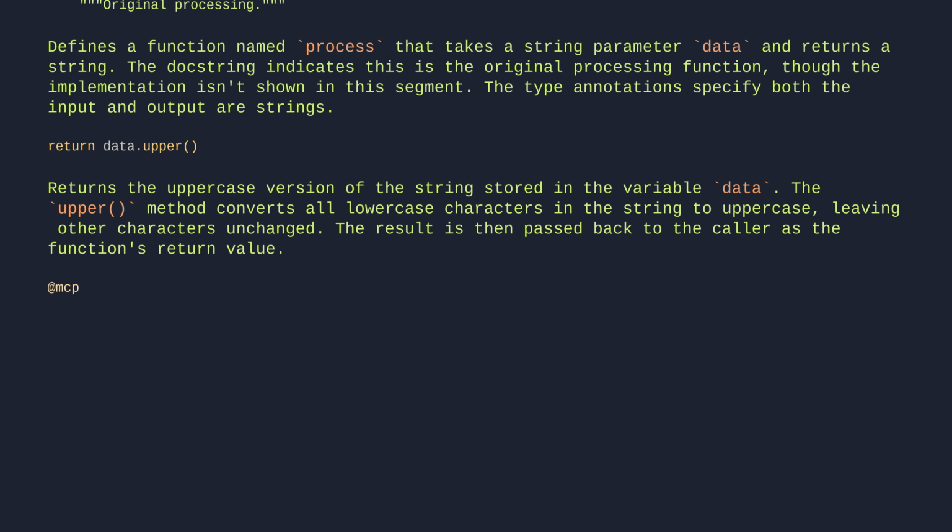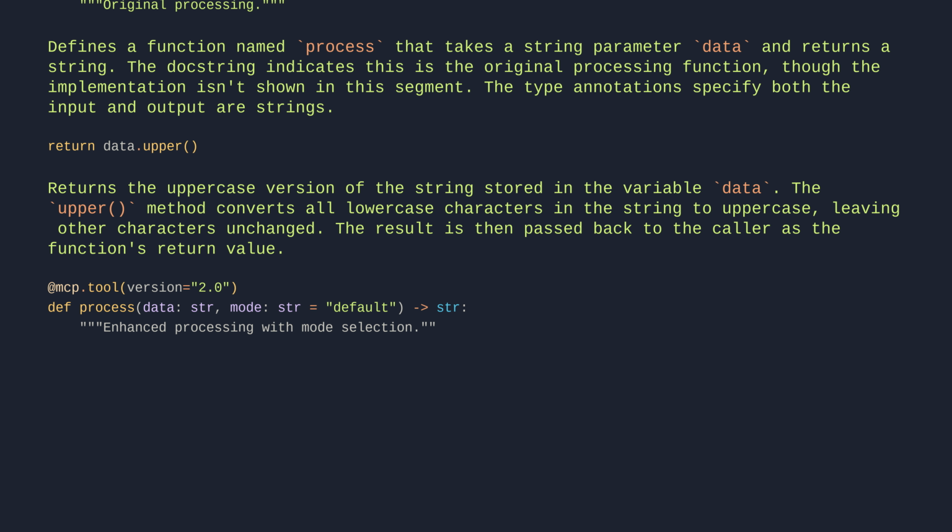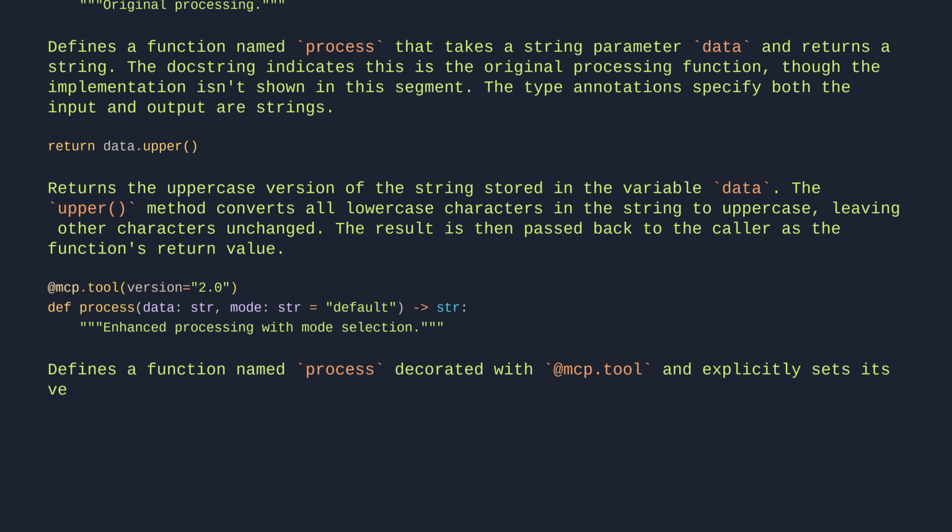@mcp.tool(version="2.0") def process(data: str, mode: str = "default") -> str: "Enhanced processing with mode selection." Defines a function named process decorated with @mcp.tool and explicitly sets its version to 2.